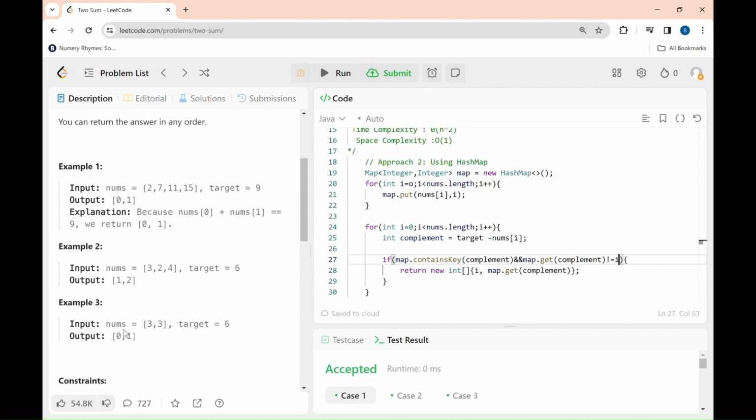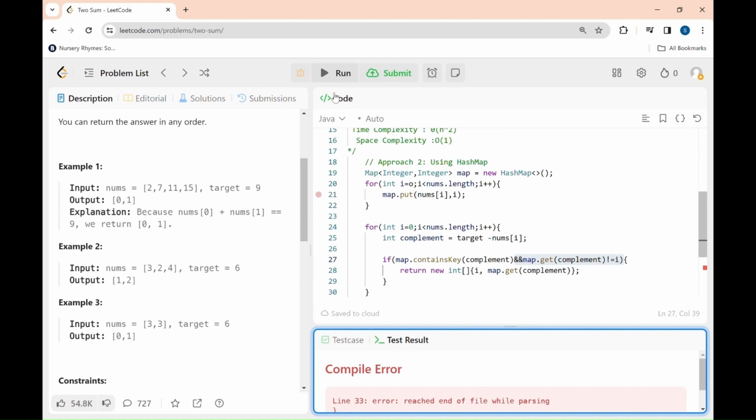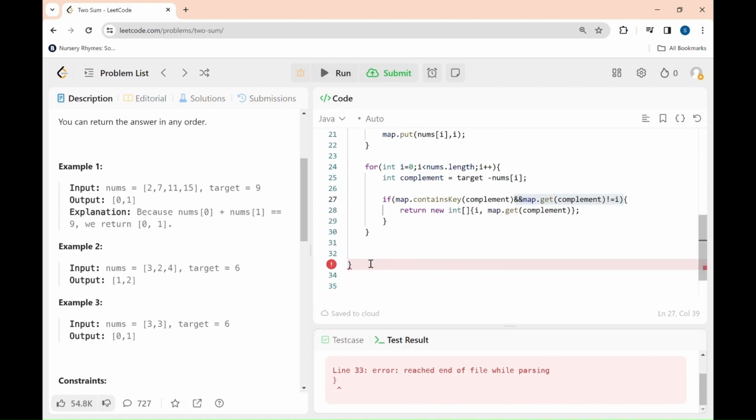For example, here the target is 6 and the input array has 3 as the element. So if we are looking for complement of 3, we shouldn't accidentally select the same number 3 which is at index 0. It should select two distinct number. So it's for that. Let us run this and check. If at the end of the loop we don't find the suitable complementary pair, then we need to return null.